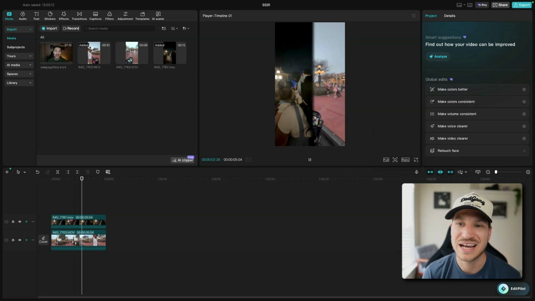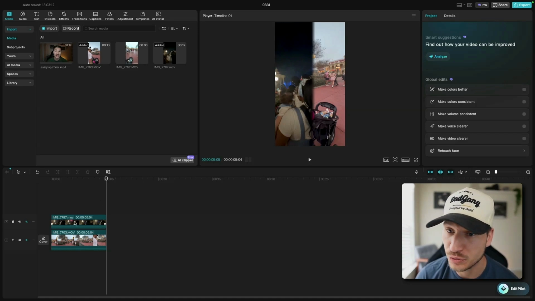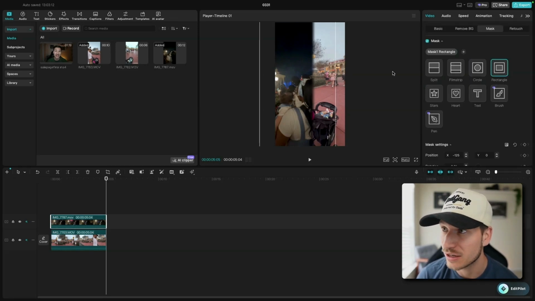So now it looks like it kind of goes in with the other clip and it's showing a complete difference between the two, but yet it feels like it's one clip. And that's what I love with doing this. And again, you can do it the other way as well. If you want to do it horizontal, again, just make sure you're under the mask when you click on it.